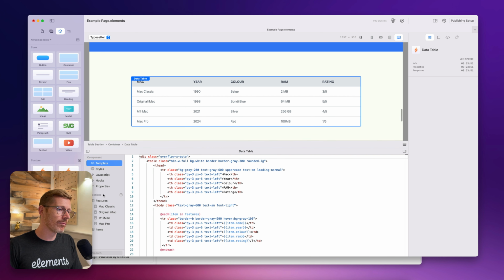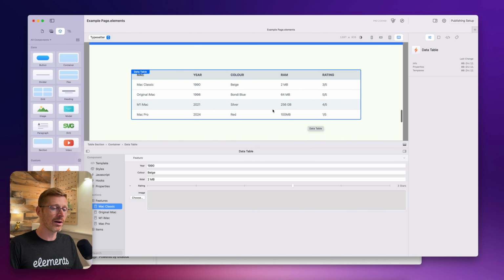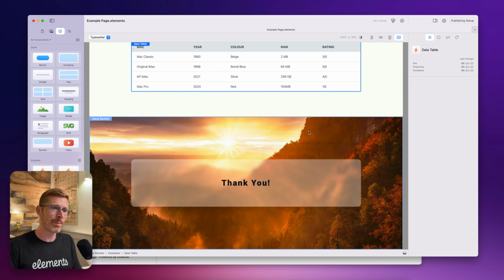So that's a little look at data, and the possibilities for these are really endless. We use this data feature on the beta page for the pricing plans. It makes sense in a lot of cases, and it's a lot of fun to work with. I showed this off a while ago with some albums, a favorite albums thing. So really flexible and really fun to play with. Once you understand it, it's very, very powerful.